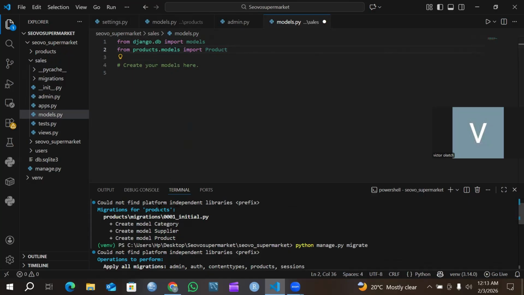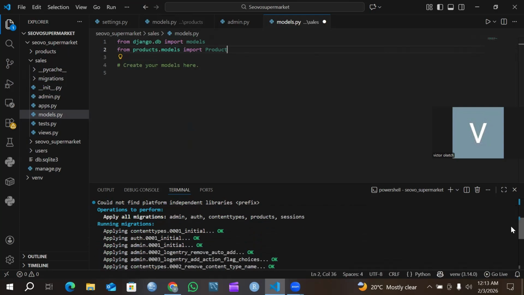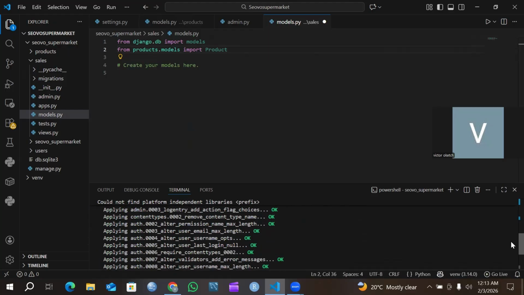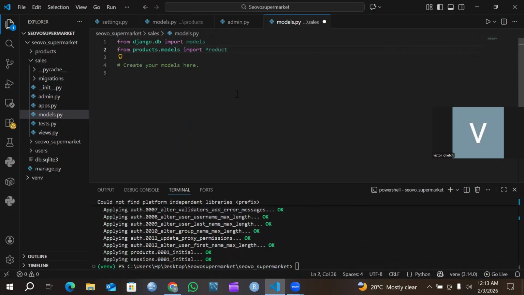Migration for products. Yeah, and then this file was created. Then we performed the migrations whereby we were running everything. You can see what was happening here, the username and everything, maximum length, every detail that we had added inside the models. So we're going to import product here.